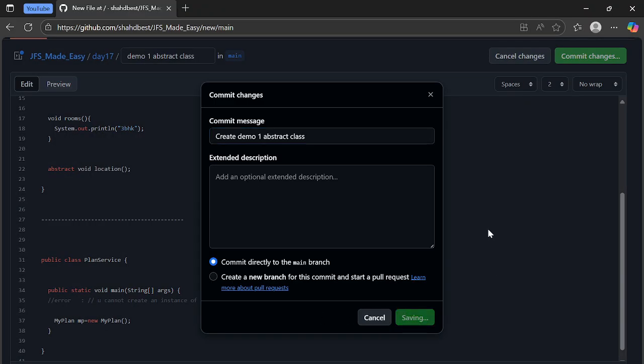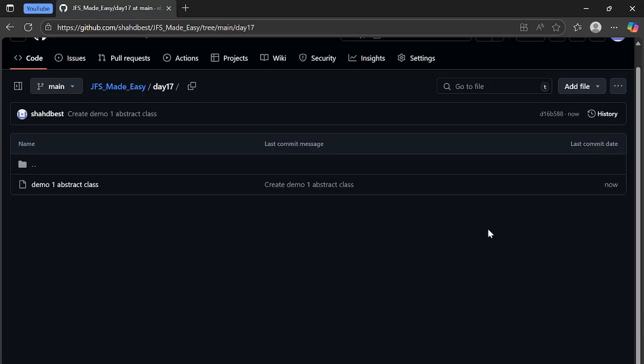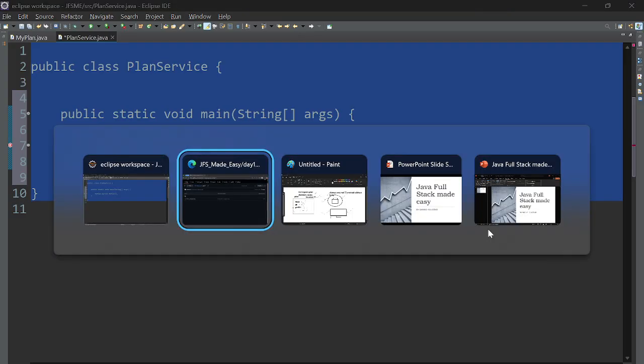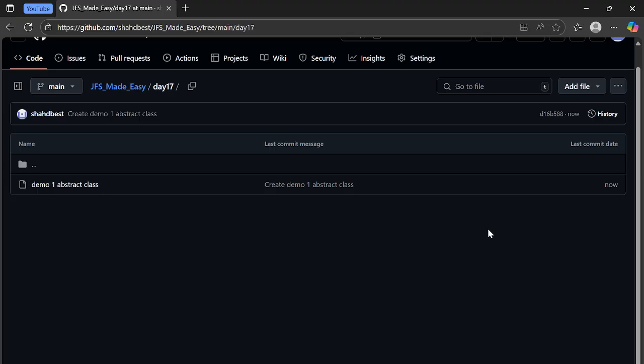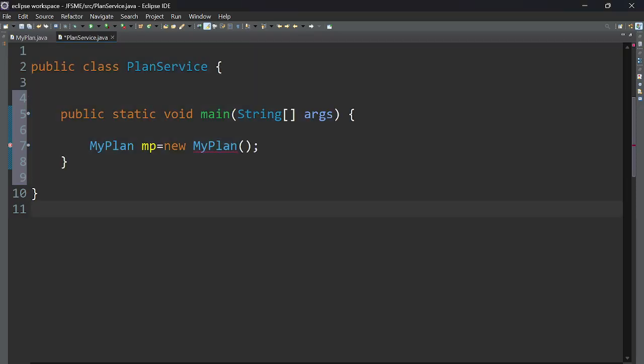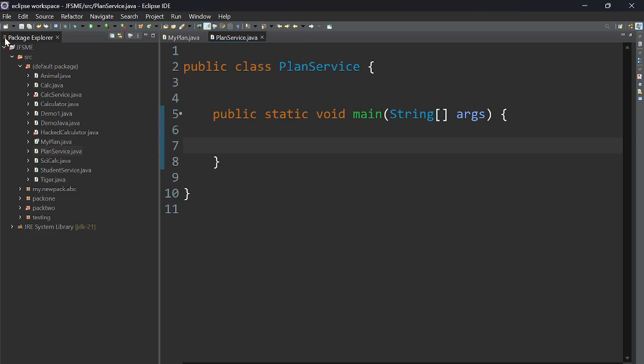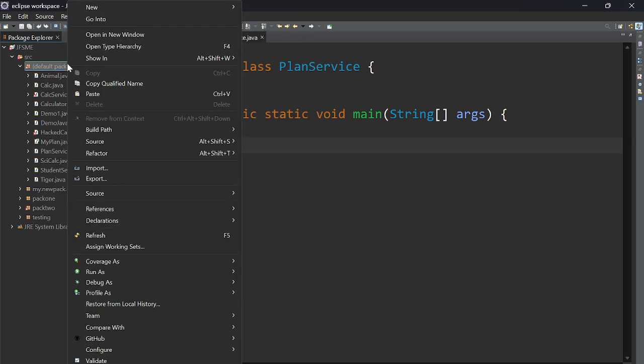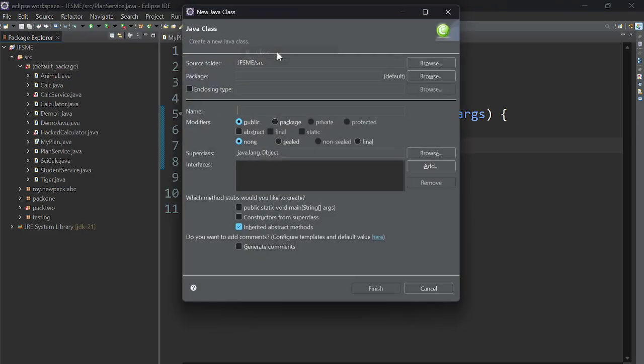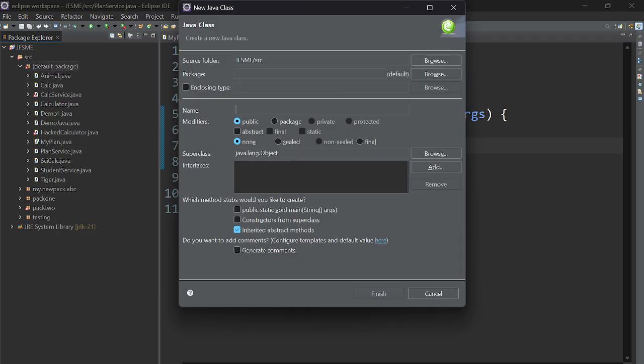Okay, I hope that now you are slowly understanding the rules of abstract classes and also where to apply them. Now, where should I apply this type of abstract class which I have just created? You don't create an instance of my plan, but what you can actually do is create another class, let's say John's plan. Okay, John is also planning to construct a house.